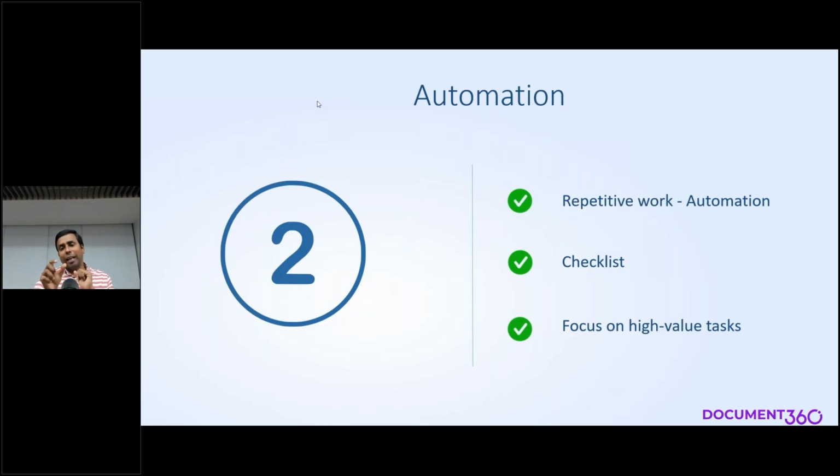In terms of automation, there are a lot of things we did internally as well, because we also prepared something called a checklist. For example, if you're moving from one workflow status to another, there are certain activities that your reviewer, your editor, or your marketing team go through. What if they give you a checklist of what they check, and you do it one step before that? That'd be awesome.